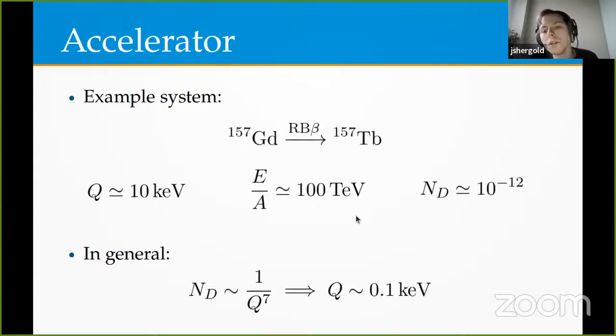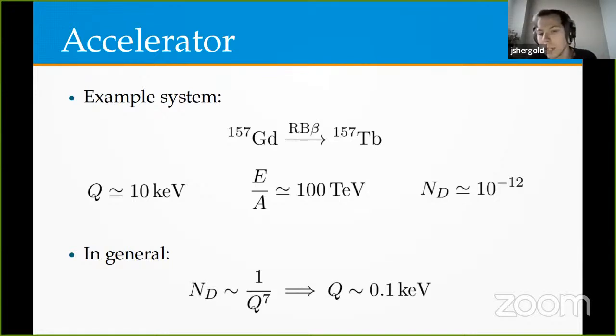And there's also no particular reason why you have to use the two processes that we considered. I've presented to you these resonant bound beta decay and resonant electron capture processes, but there's no reason why you have to use those. This idea works in general for any resonant process that you can put on a beam. For example, you could consider putting muons on the beam, capturing a neutrino, and producing pions in the final state, instead of producing a different atomic nucleus.